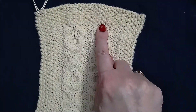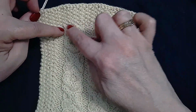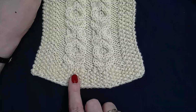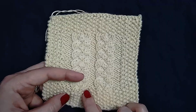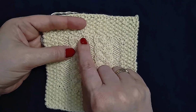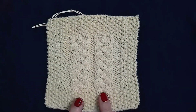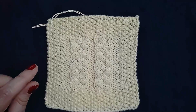And so each cable will get that number of stitches. And in this instance, I believe it was 2 or 3 stitches that are needed to remove out of the cable as you go into the seed, or to add into the seed at the last row of seed stitching leading into the cable. And so here that was done. There are increases added right below each cable and decreases added right above each cable as you move into and out of the transition stitch pattern. So that's how you work it if you have individual cables in certain spots in your design. You will figure out the stitches needed for each individual cable.